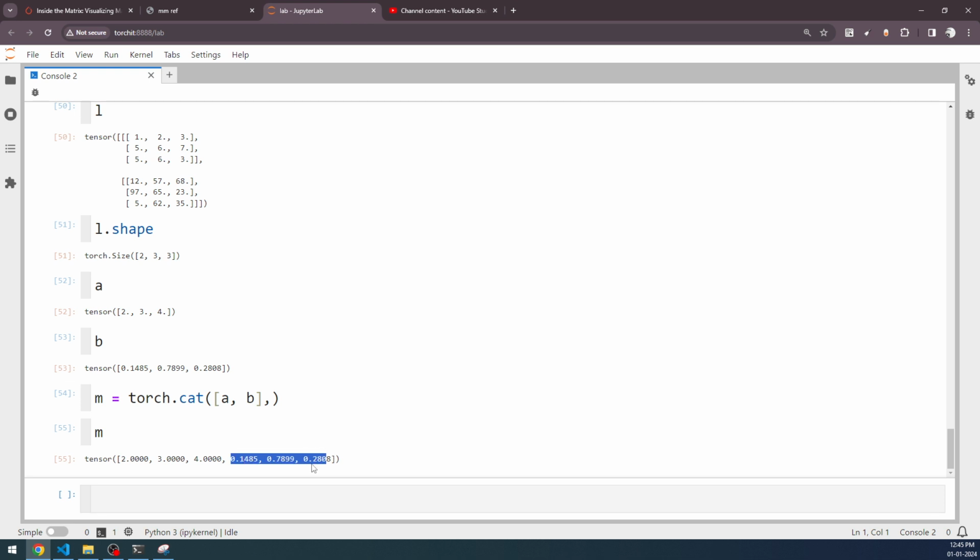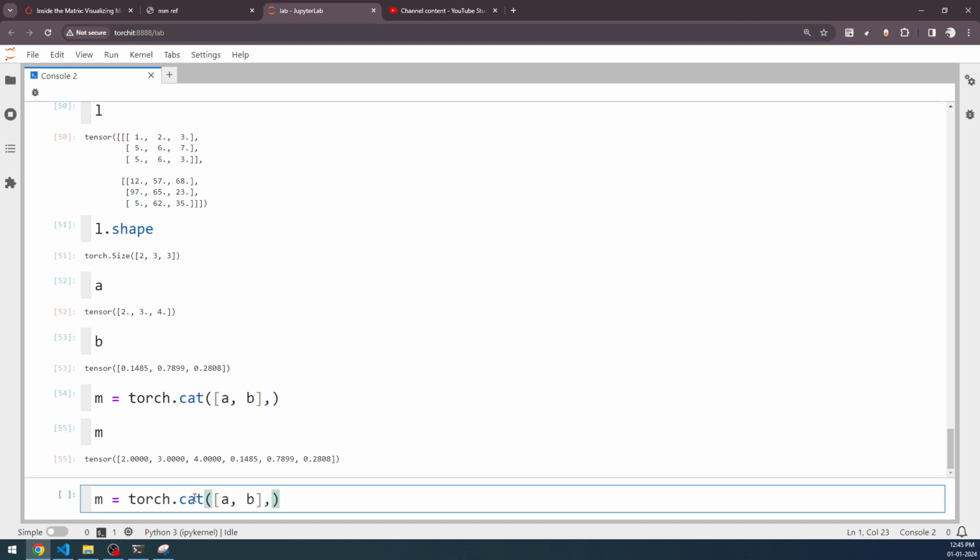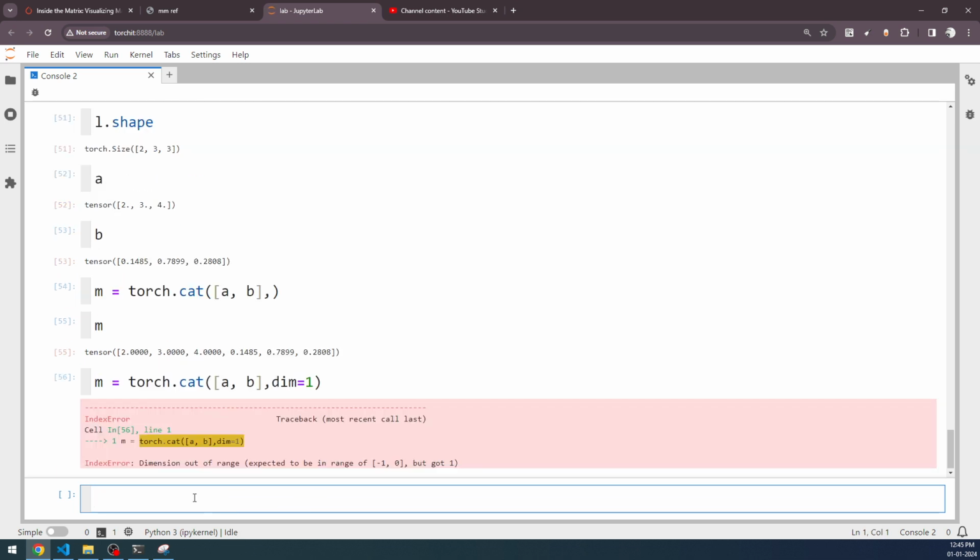Now if you want to create another row, how can we do that with cat? For that, you just change the dimension. If you set dimension equal to 1, you will see a challenge now. It says the range can be either -1 or 0.